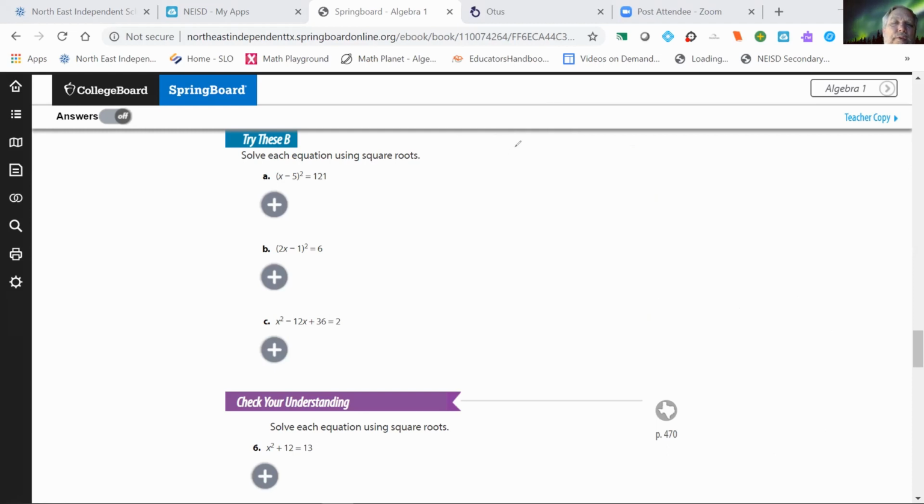Okay, the next one. When you first take a look at this one, x squared minus 11x, oh, sorry, let's try that again. All right, let's try C again. When you first look at C, that's x squared minus 12x plus 36 equals 2. Your first thought might be, hey, it's got a middle term. Can't do it. But remember, when we're looking at quadratics, we always want to think, is it a special product? And if this is a perfect square trinomial, it will end up being a binomial squared, which we can work with using the square root method.